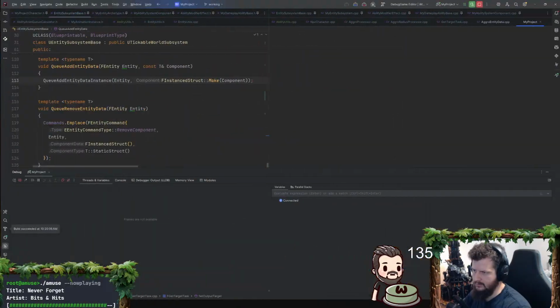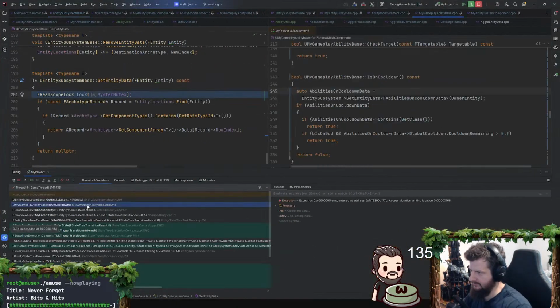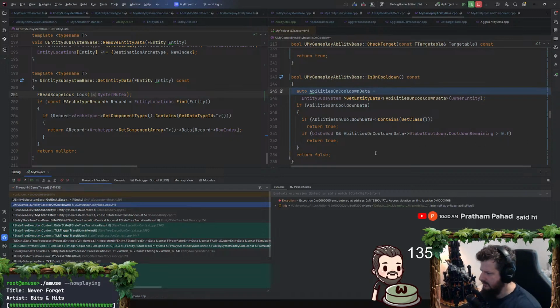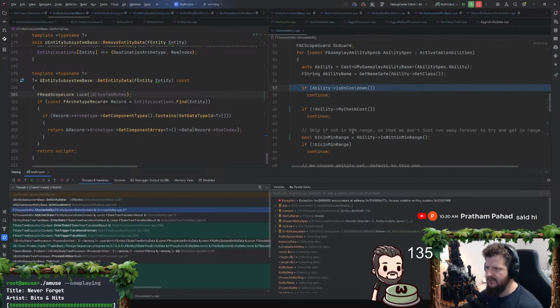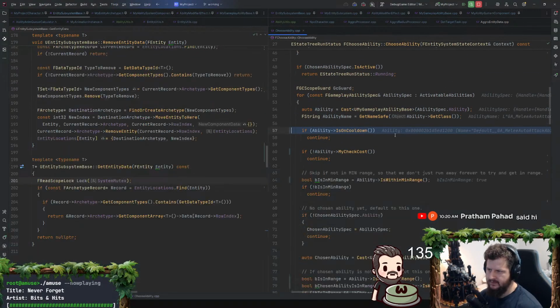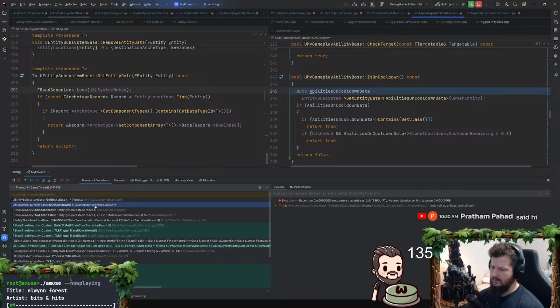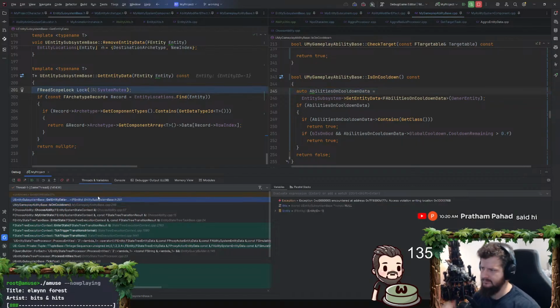Boom. Okay, we have crashed. Abilities on cooldown. Okay, so he made it into the choose ability task. So he is getting put into combat. His on cooldown is broken though. Entity subsystem is null. One moment.